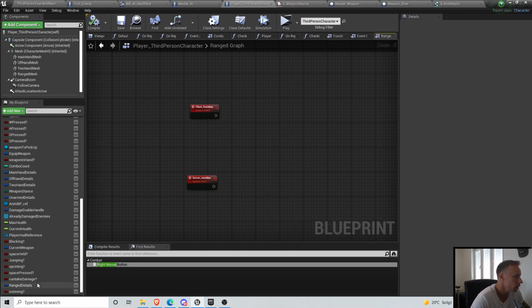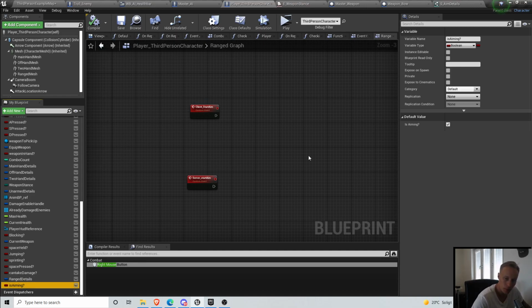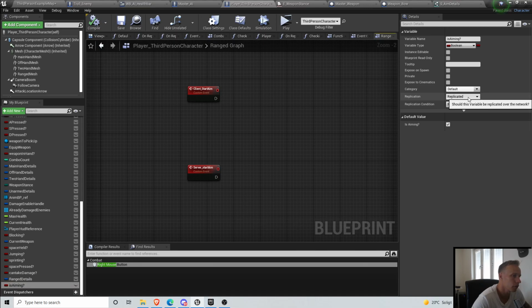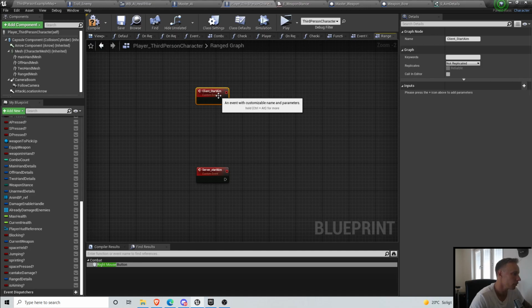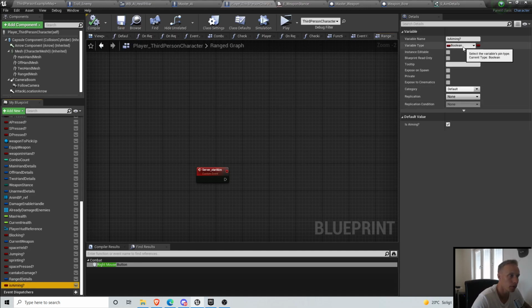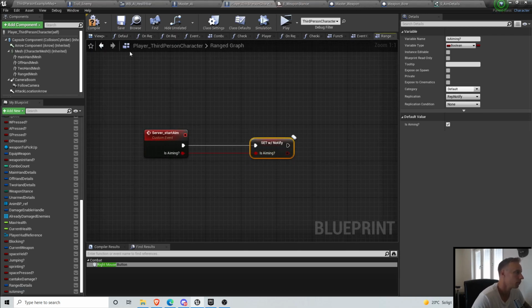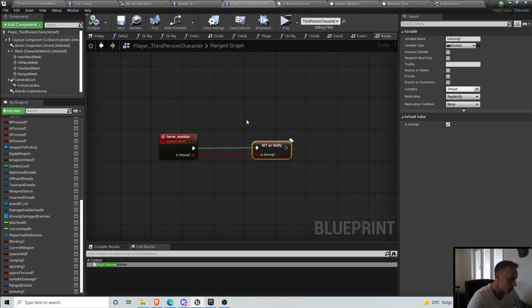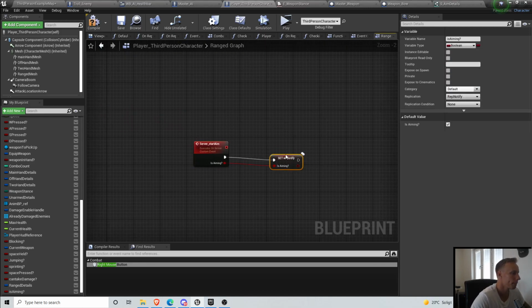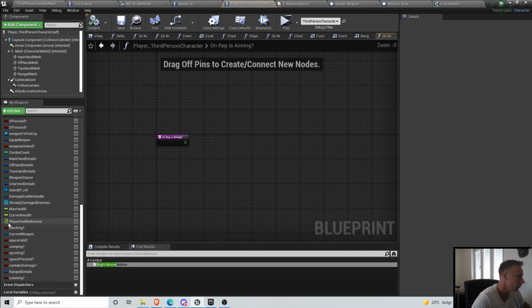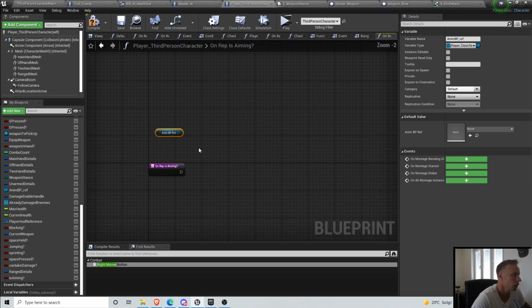Anyway, so let's start by doing this. We're gonna control this with a boolean if we're aiming or not, and we're gonna set it on the client and on the server. This is gonna need to be replicated. Actually, let's not do that. It's unnecessary because then we have to check for it every time. Let's just do server start aim, and isAiming is basically gonna be rep notify instead. It's better because then we don't have to check all the time. This has to be run on server, and as we know, rep notify creates a function that we can use inside, and we are gonna get the aiming blueprint. And so when we set the aiming, we need to set it on the animation blueprint as well.